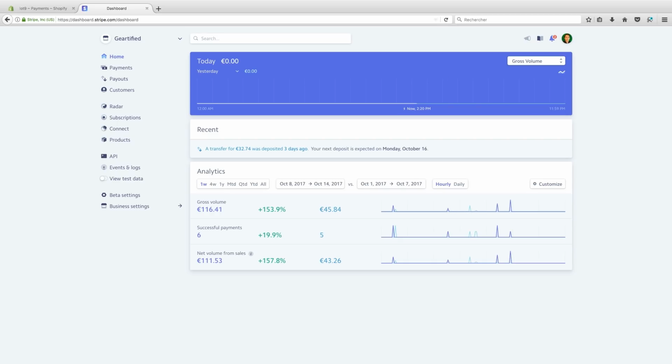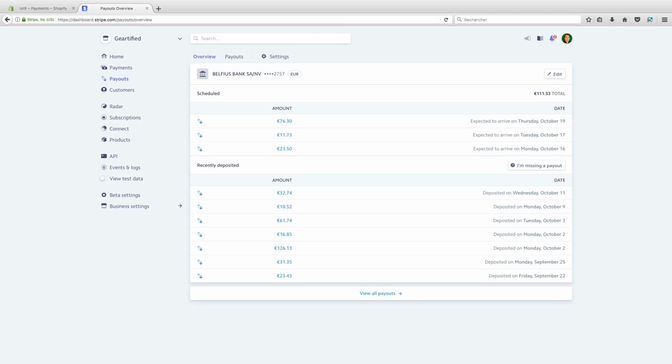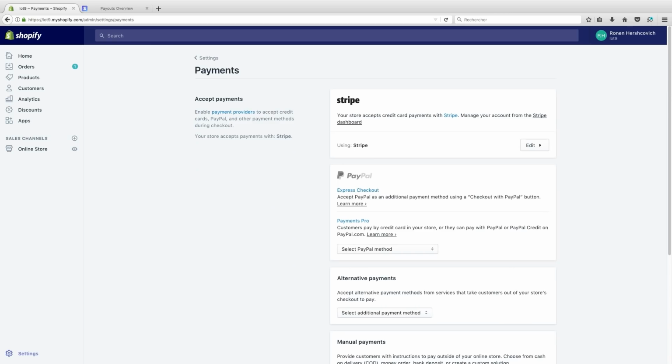You get payments in Stripe, you have to accept them. So you need to click on accept, and then you're also going to be getting money sent directly to your bank account, right? So you're going to be getting money on Stripe, and you're going to be getting money sent directly to your bank account. So that's really, really sick.